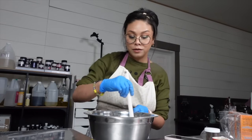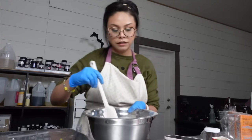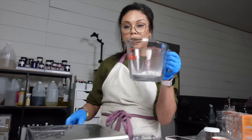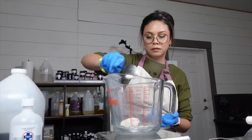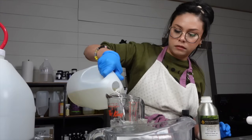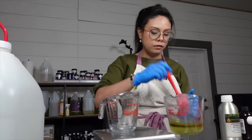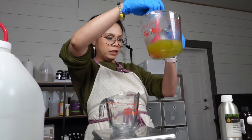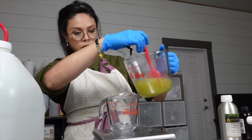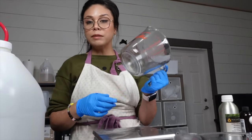The trick is to mix it thoroughly so that you ensure that every batch gets the exact amount of ingredients that it needs. I'm just going to put what I need into here and add this to my baking soda. Things are pretty separate, so I'll give this a stir and pour them in to get the amount I need for my color. Then I'll add it to my baking soda and measure out my citric acid.